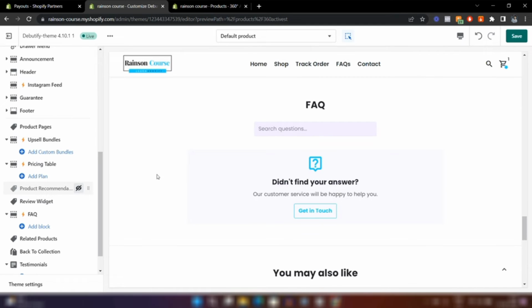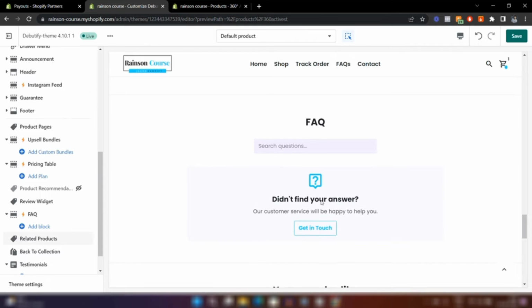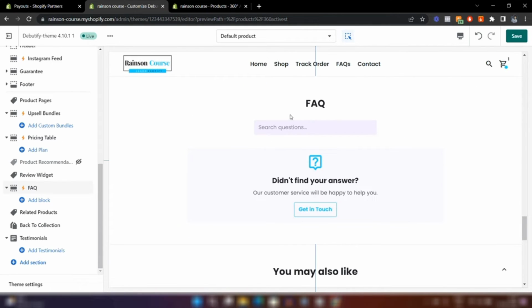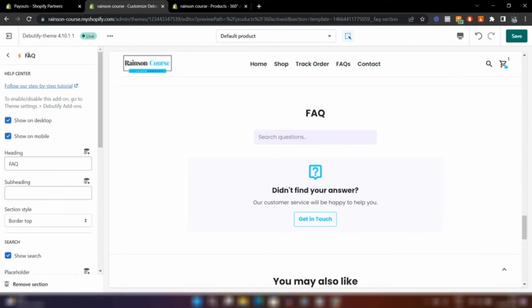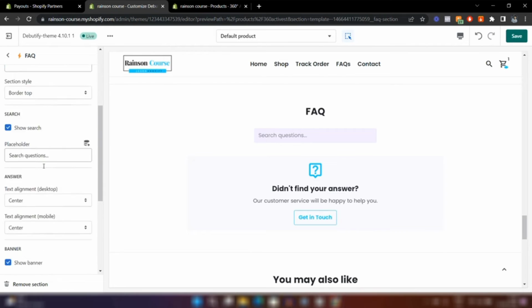Alright, and here is a section for FAQ. Actually this is for the Beautify theme, which I am also customizing. I will add some FAQs here. We will be using a free plan of Beautify, so because of that I'm just going to remove this section.